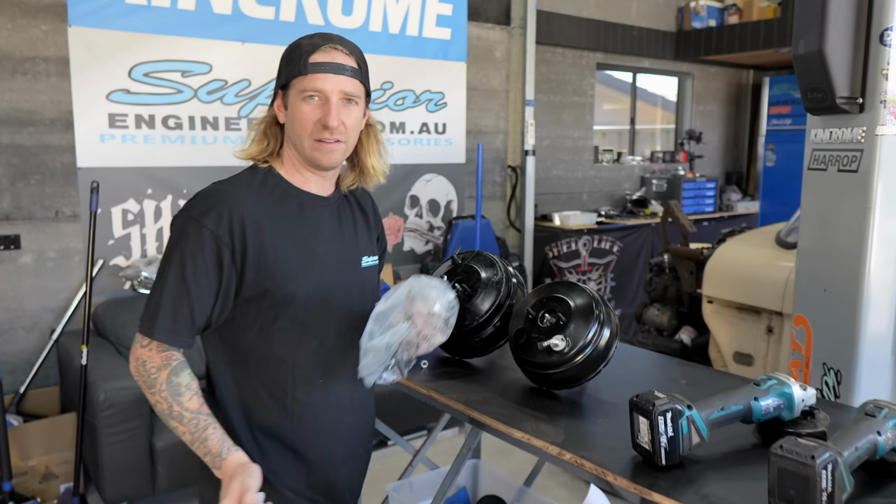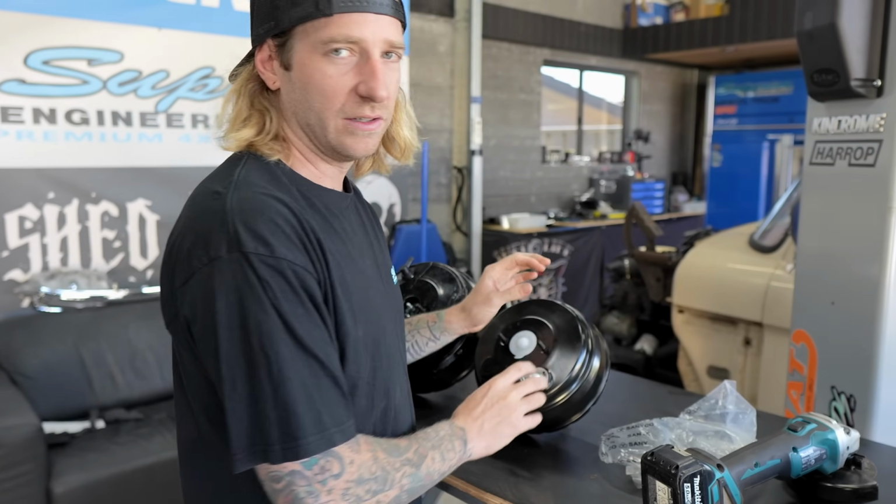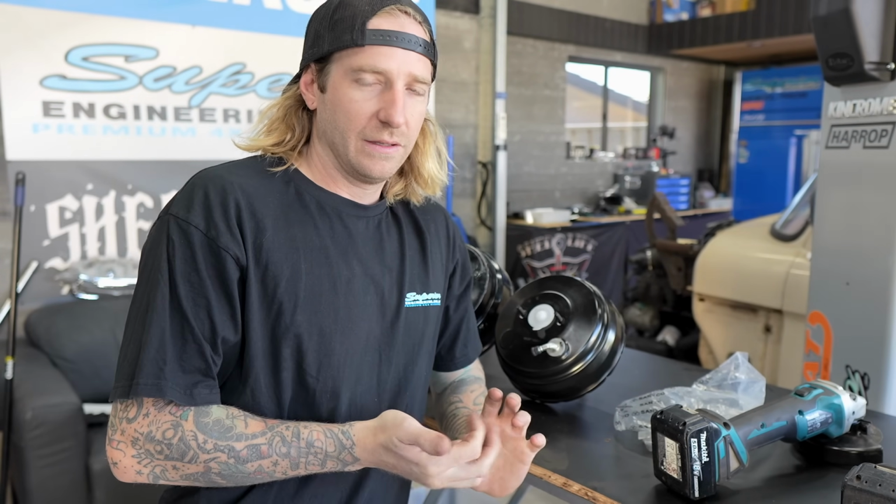I've just seen nothing but bad TikToks of LN106s rolling backwards on hills, so I don't want that to be me. This one's going to stop, even when it's off, because we've got the electronic vacuum assist, is that right? Yeah, that's the other thing. Even if the car stalls, it's electronic vacuum, you're still going to have vacuum. That's my biggest concern with this.